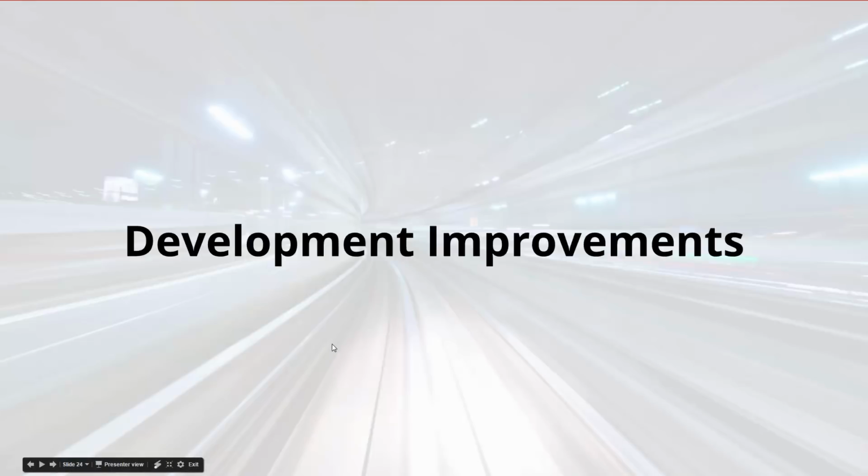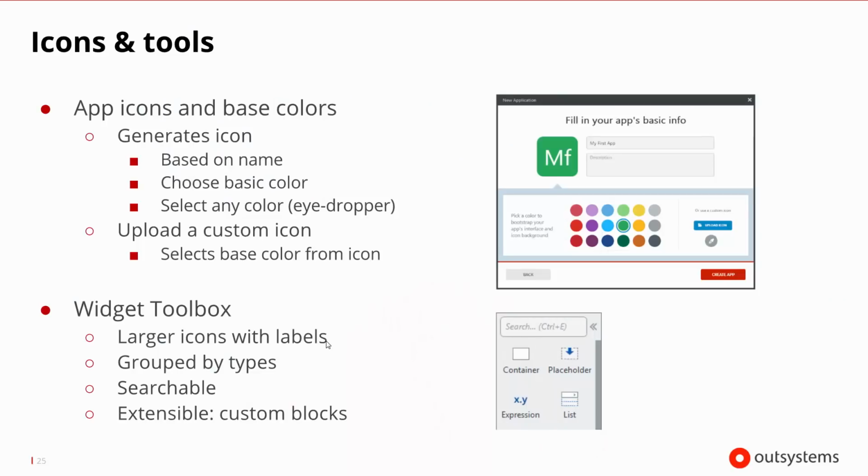So that takes care of all of the new mobile stuff, and there's an awful lot there. But that isn't all that was done for OutSystems 10. There were a lot more improvements as well. That includes, when we get into the application area, new icons. So we don't have to have all of the same looking icons if you don't create your own custom icon. Now you can at least specify a color, and it will take some of the letters out of your application's name to give it a custom icon. If you want, you can still upload your own icon, and it will select some of the base colors from that.